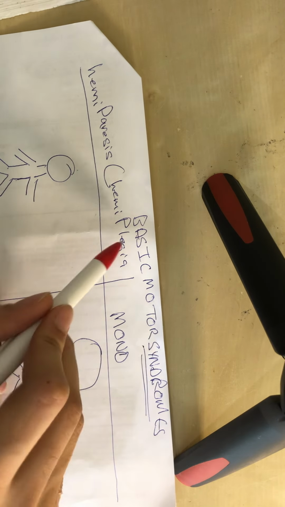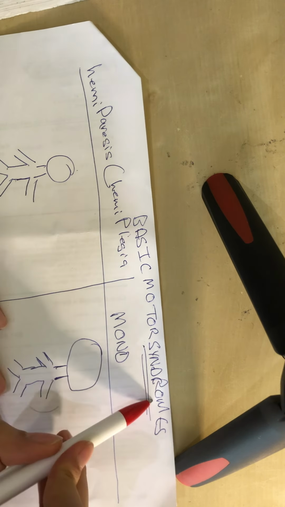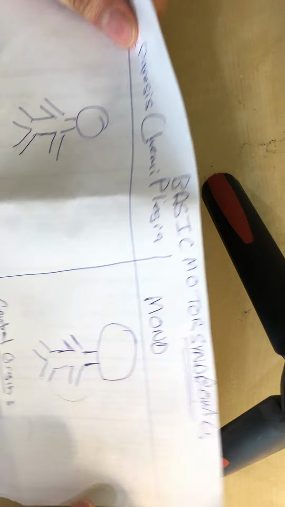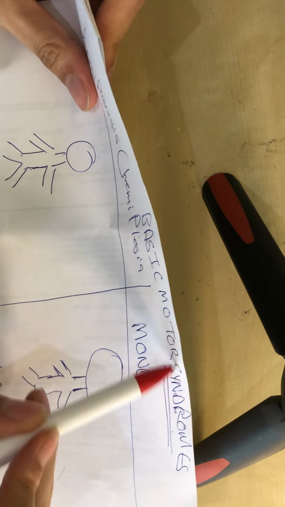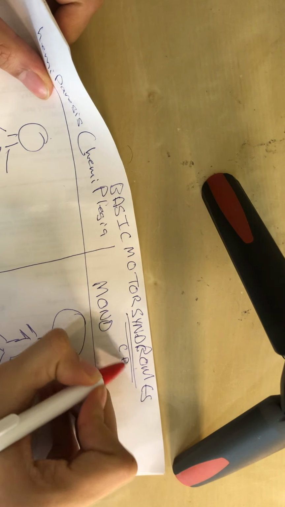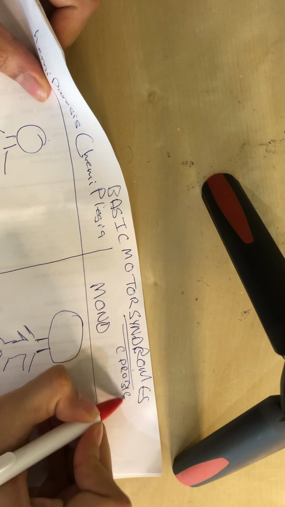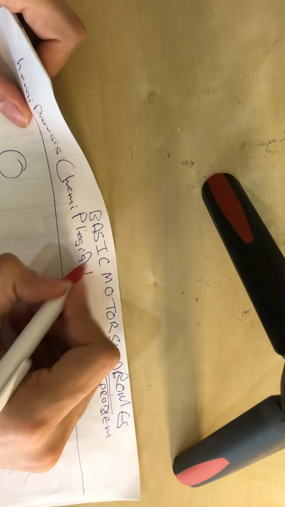Going to be today talking to you guys about this thing called the basic motor syndrome. So basic motor syndrome essentially just means any sort of problem which is a basic problem on the motor, and syndromes can be referring to problems. So these are going to be basic motor problems, basic problems we're going to be having with our motor nerves.